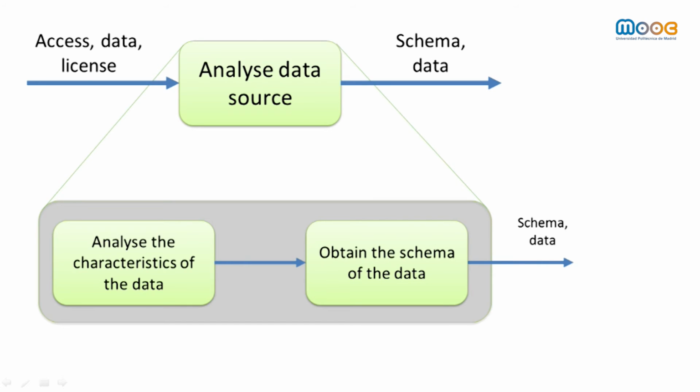The steps to follow in this task are: first, to analyze the data characteristics, which values appear, which value ranges, which data types can be observed, etc. Then, we will try to extract the schema of the data by identifying the concepts and the relationships that appear in them. In the case in which the data has some concrete schema, the task will be easier. The opposite case appears when we are dealing with non-structured data.